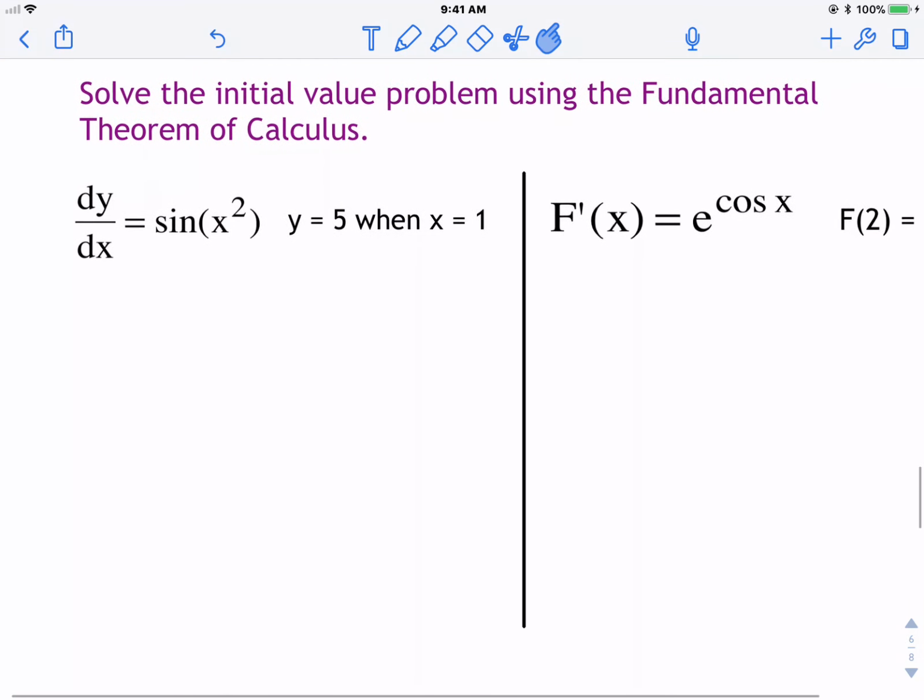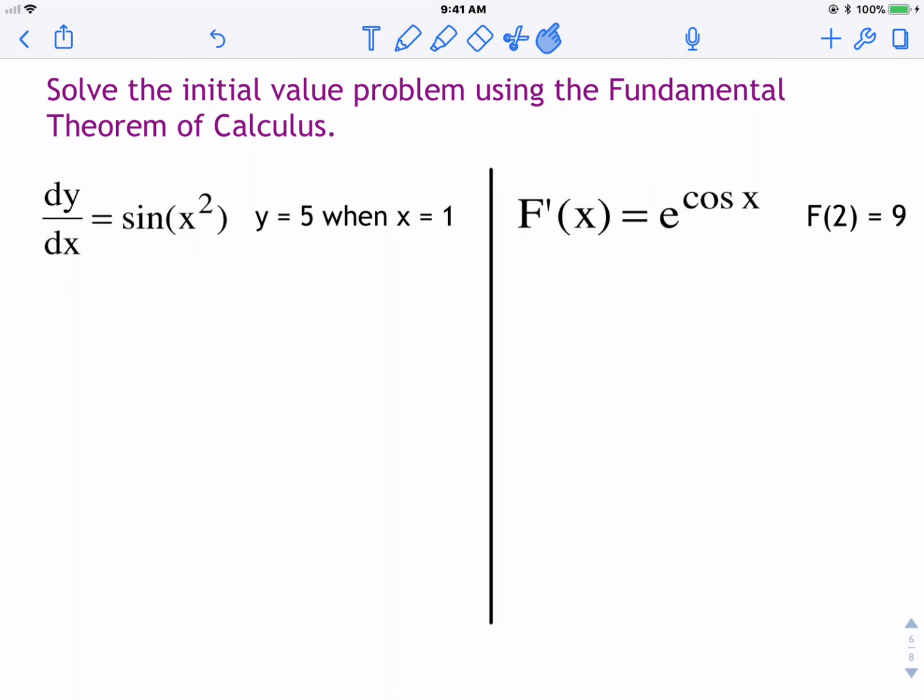So here are 2 problems to see if you can come up with, following that same lead and getting their integrals, in other words, getting their initial value worked out so that we can see what the function was. Pause the video, work these 2 out, go back to the previous example. There's no sense in just copying these down if you're not actually trying to think them through.